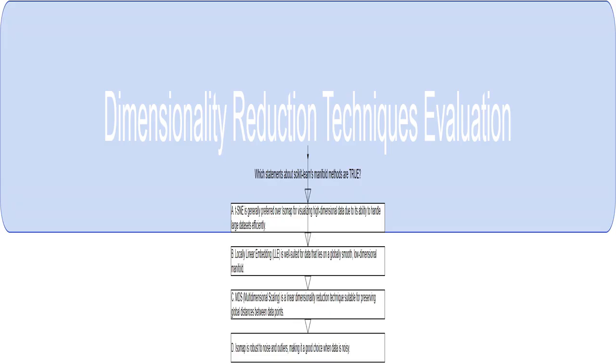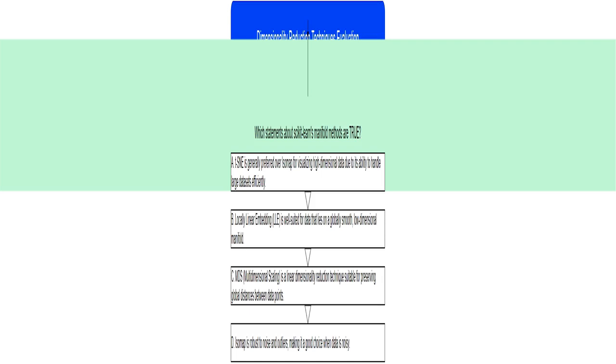I'm evaluating different techniques for reducing the dimensions of data, specifically focusing on those in sklearn's manifold module. I will examine their strengths and weaknesses to determine which is best for specific situations. This is crucial for visualizing high-dimensional datasets. I'm assessing the accuracy of several statements about the performance of dimensionality reduction algorithms. I'll analyze each statement carefully. This involves understanding the algorithm's behavior and limitations with various datasets.